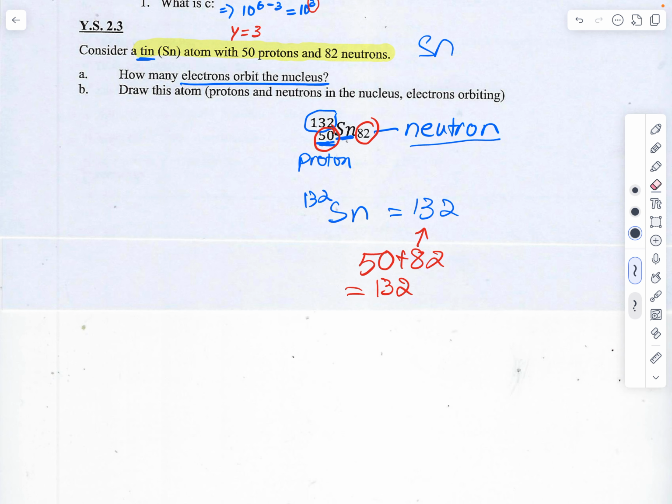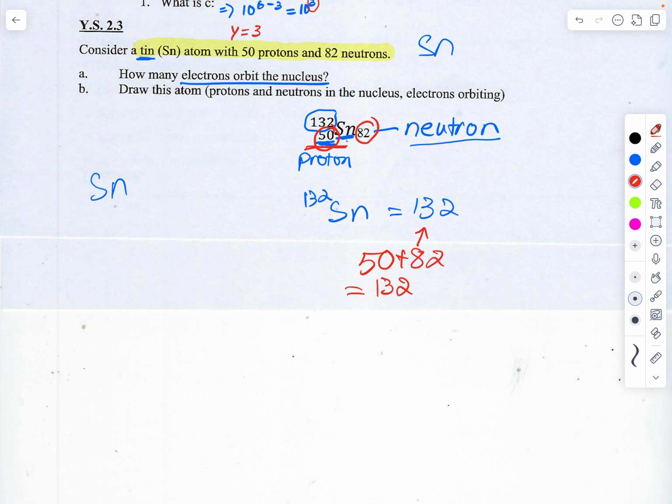Okay. So when we look at this problem, it was asking how many electrons orbit the nucleus. Since this one is neutral, because we were talking about it, right? It was a neutral atom. So Sn right here has no charge. And we know that it has 50 protons right here. How many negative charges, or electrons, do we need to balance out the 50 positive charges, or protons? So we have 50 protons, right? So 50 plus charge. How many electrons do we need?